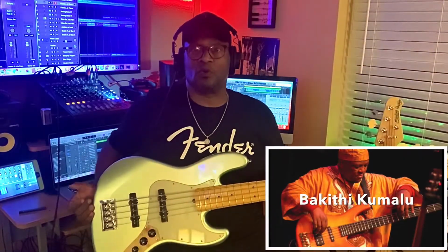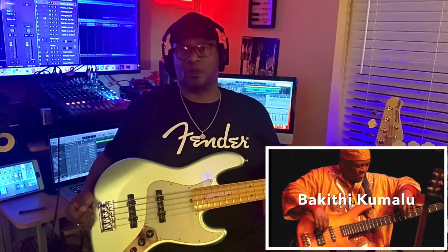Paul Simon has a bass player from Africa who was, and still is, an amazing bass player. But Larry Graham made it super famous when he played with Sly and the Family Stone. And there are different ways to approach the slap technique.